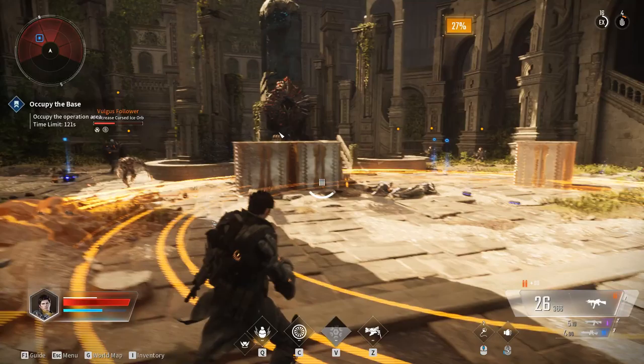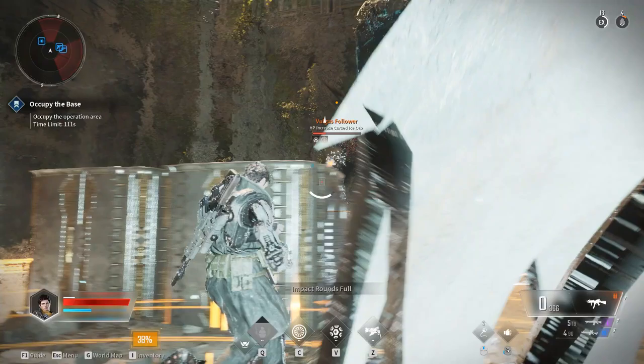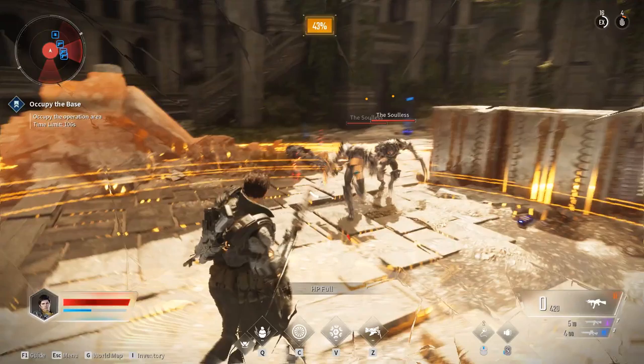Gold bars are unique enemies that have special modifiers on them, like HP increase and then that thing. I'm not exactly sure what that orb does.